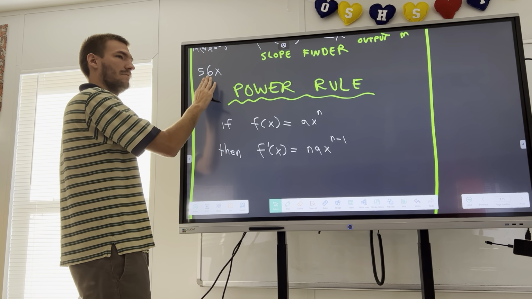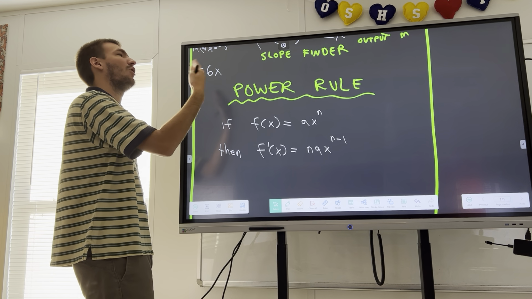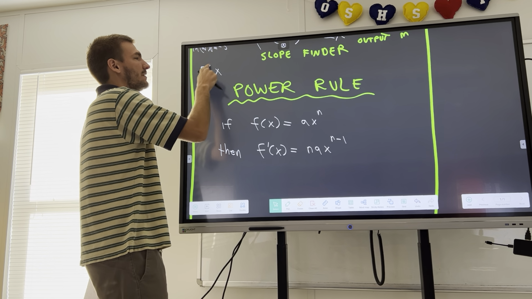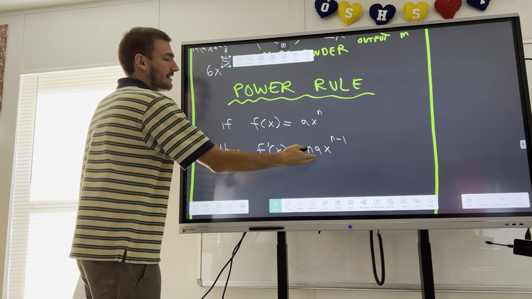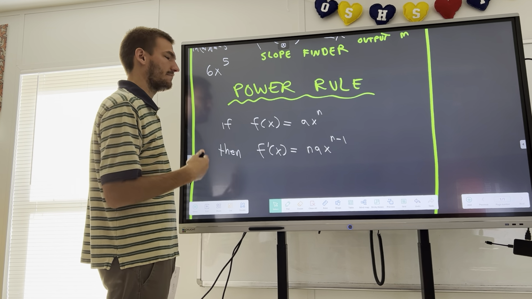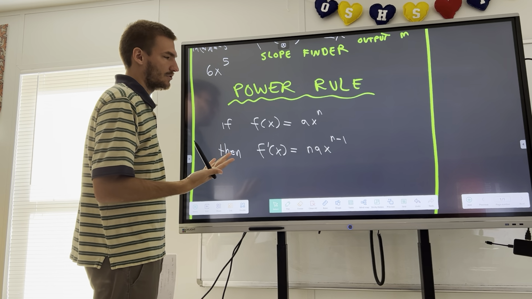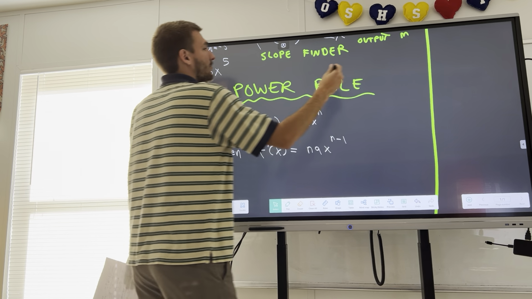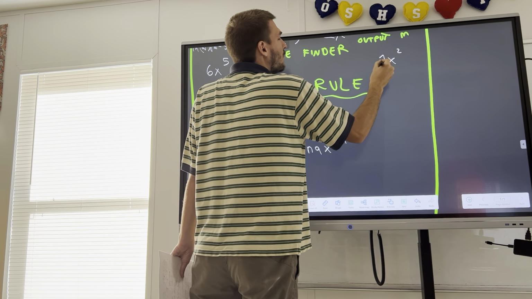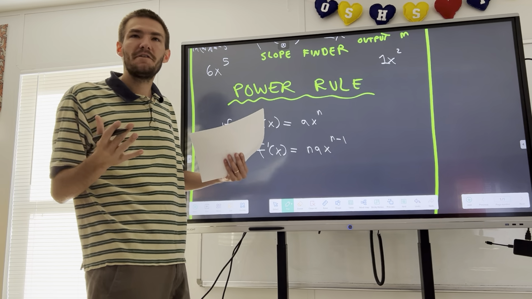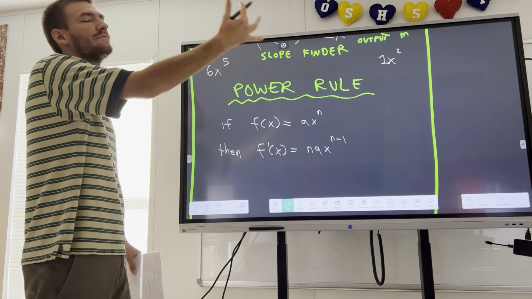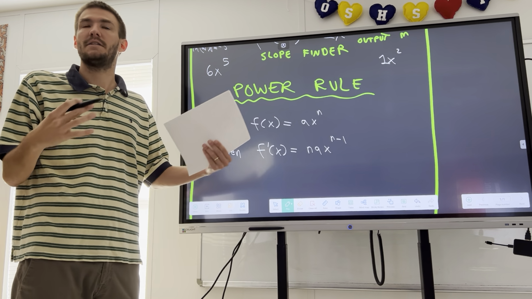So the constant, the coefficient that was already there, is not going to move. When this 5 comes out front, it's going to join up there. These are right next to each other, so are we adding, multiplying, or what? Multiplying. So we're going to be multiplying those numbers together. That's not too bad. You also can think of, for the last question, if it was x squared, it's kind of like a 1x squared, right? We have an invisible 1 in front of all of our polynomial terms. It's the same thing. The 2 comes in front, and it's 2 times 1, and who cares? It's going to be 2.